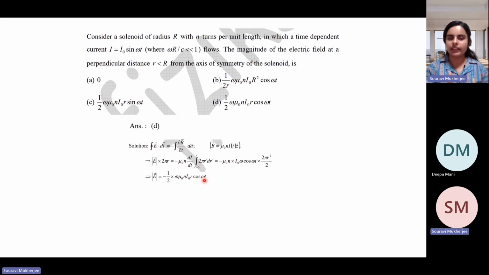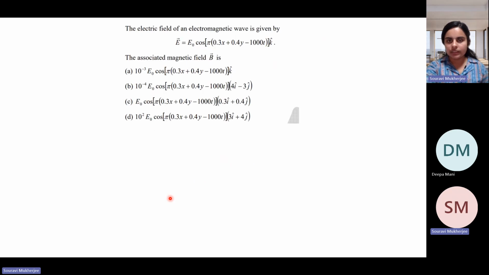So this is how, in one case, you can start with what the current is, then what the field is, then find the flux, and then see how the flux is changing. It's exactly the same thing, but here you are directly getting it from the analogous version of Ampere's law. The same thing, but in a much faster, more effective way. So this is your induced electric field.